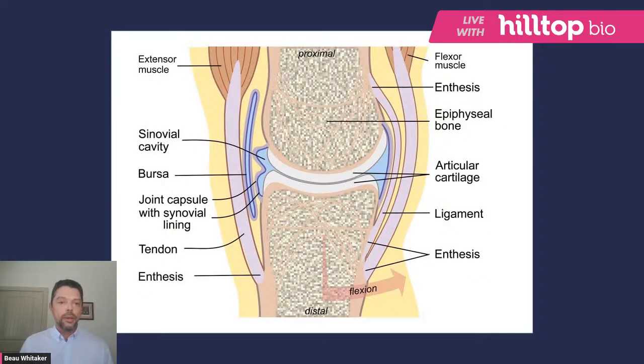So here's a little bit more intricate diagram of a joint. So of course, as before, we have our bones, we have our cartilage, we have our membrane, we have our capsule. But also joints will have ligaments around them. So a ligament is a soft tissue structure that connects bone to bone. And so you're probably familiar with hearing the word ACL, the word MCL.